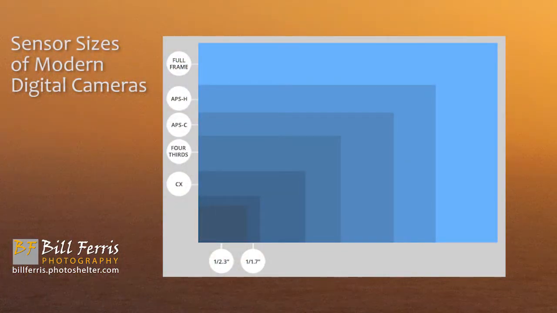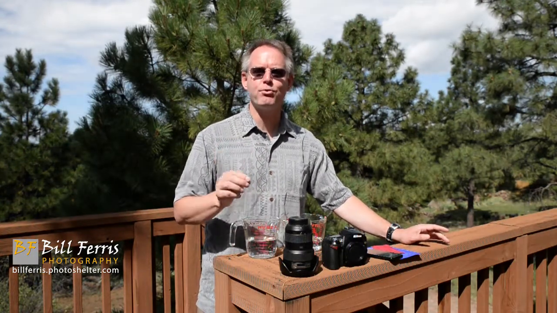So as we take another look at that illustration showing the relative sizes of sensors that are used in today's digital cameras, let's talk about the role that sensor size plays in the exposure time needed to make an image. And for some of you, I think you'll find that the outcome of this discussion will be a bit surprising.